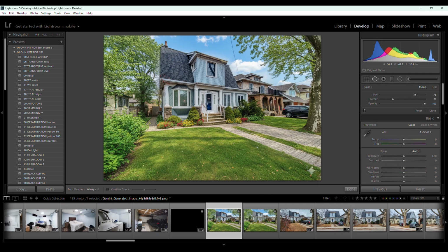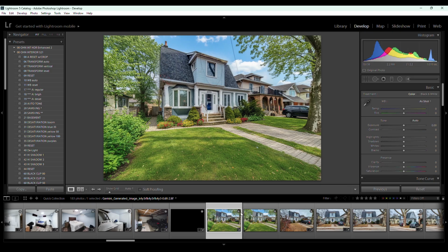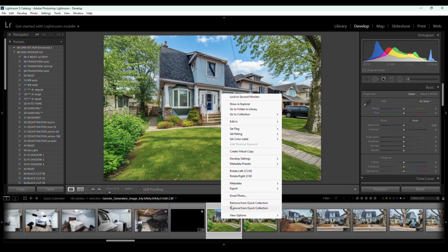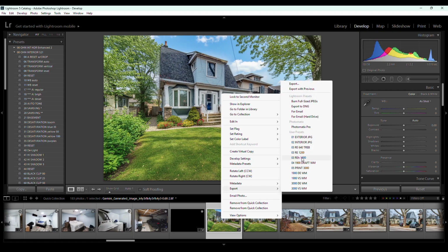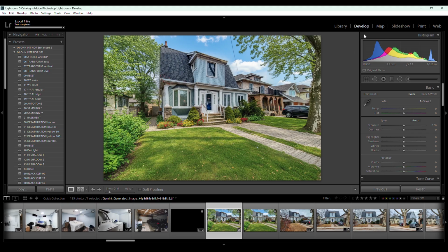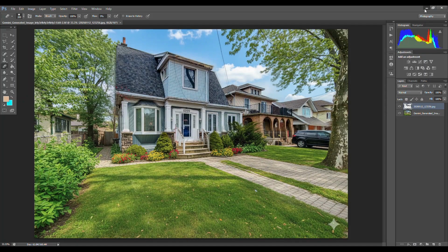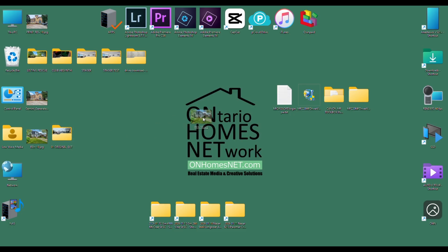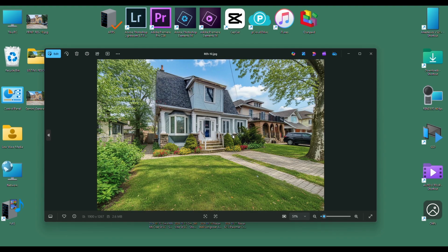And now let's get rid of that symbol right there. So all we do is that simple thing, which I'm sure you know how to do. Okay, and there we go. And this is now 4,000 pixels combined, my sharp original JPEG, which is mostly the house in here, and then everything around it is the Gemini AI summer rendition. And then I export it. You export however you want, whatever your method is. And now when I go to my desktop, it should be right here. Let's see. Yep, there you go.